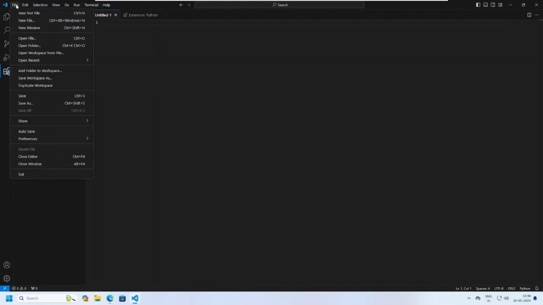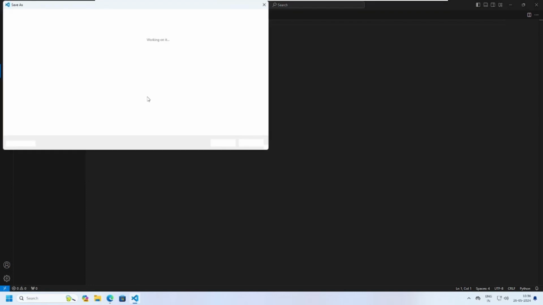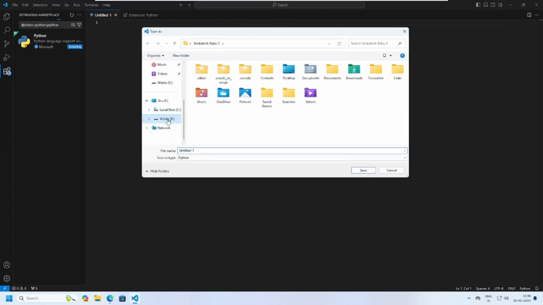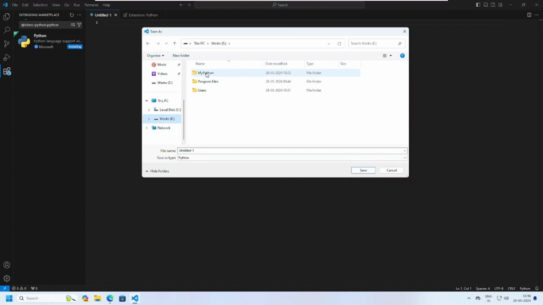The file is untitled, so I have to save the file. You go to File and click Save As. I have a folder inside which I am going to save all my Python programs. I already have one program, so I am going to type another program.